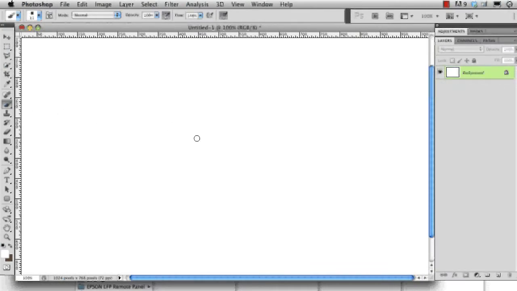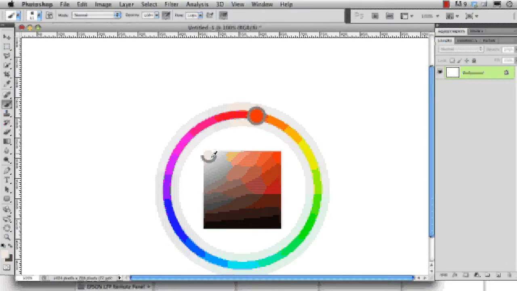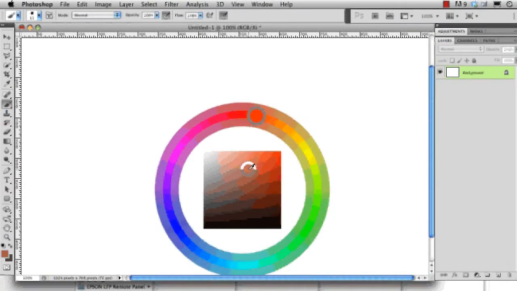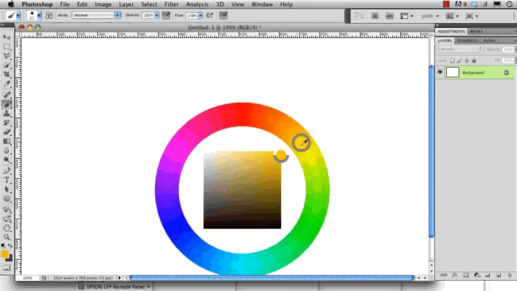With a brush tool active, if you're on a PC, you're going to want to hold down Shift and Alt and then right click. And if you're on a Mac, you want to use probably the longest keystroke known to man, and that's Command Option Control Shift and then click down, and you'll get there's the new color picker. You can see how I didn't say there was a small version.